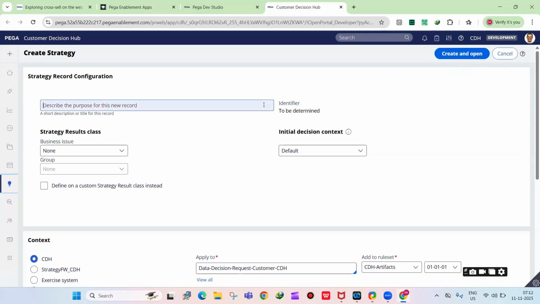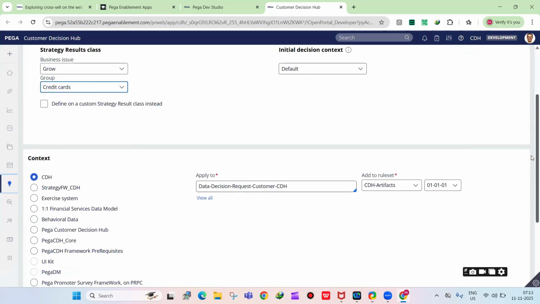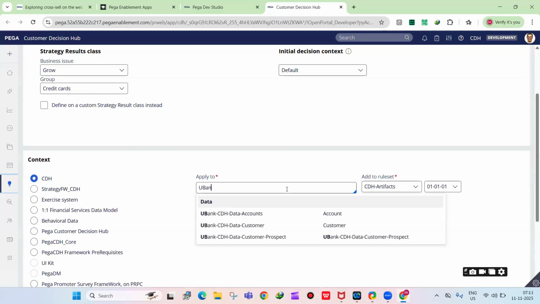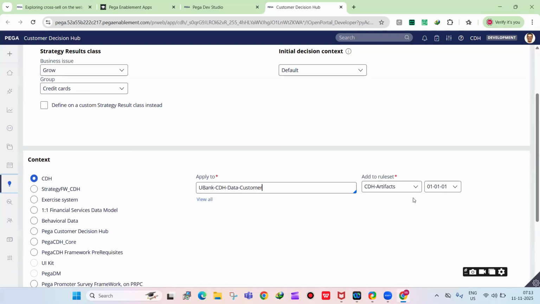I'm giving the name again as first strategy. I'll select the business issue as grow, business group as credit cards, and then here I'll give the customer class.